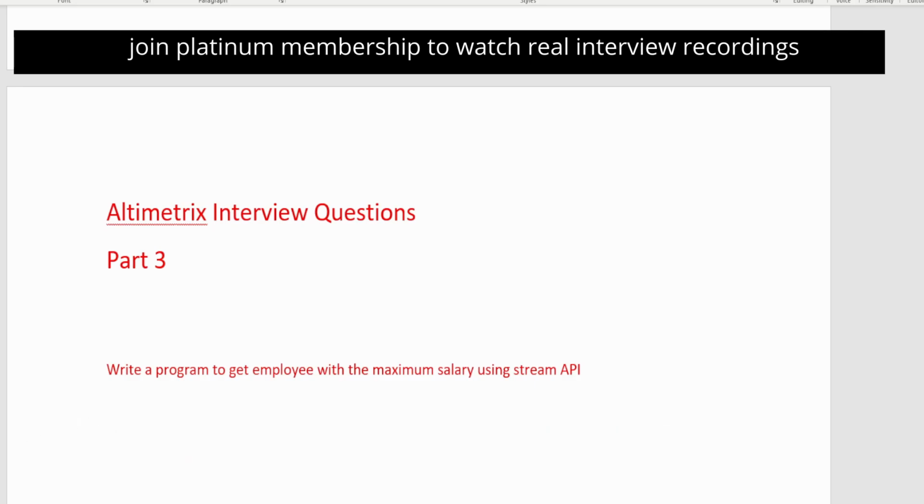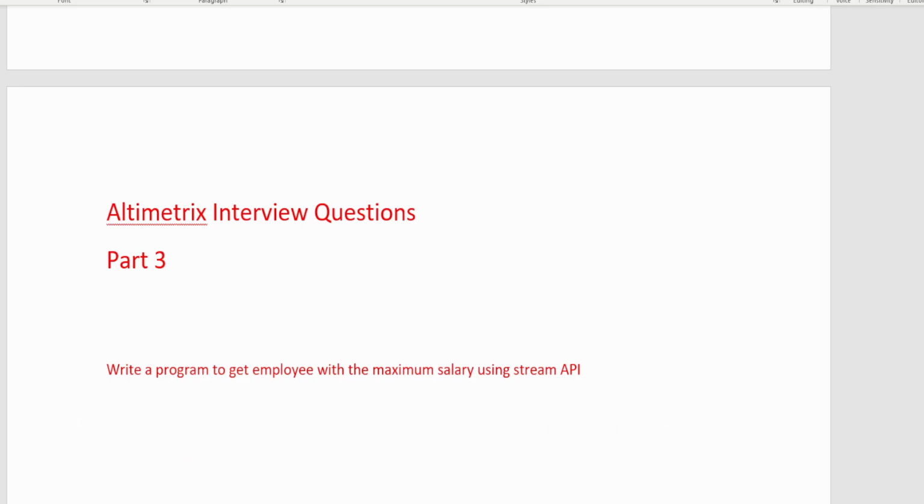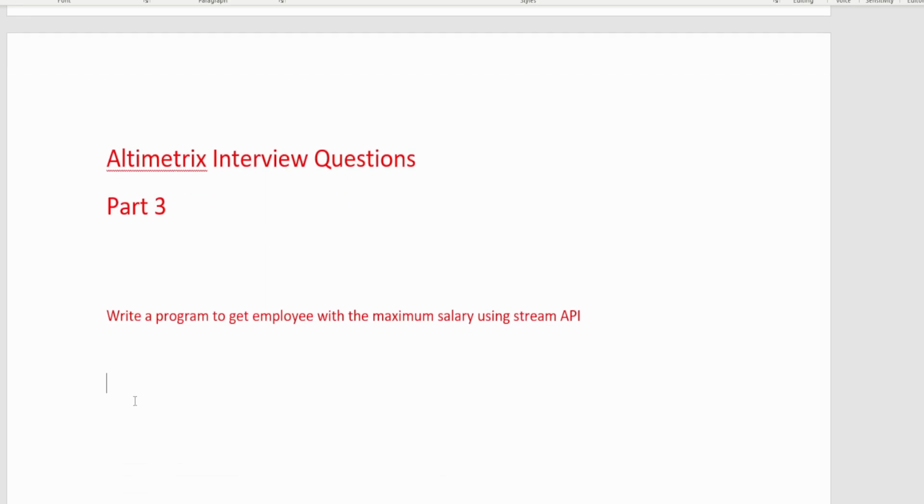Now I will tell you the better way to do it. First, I will have the employee list, and I will convert this list into a stream. Then I will use the collect terminal operation, and inside that I will use Collectors, and there is a method called maxBy.